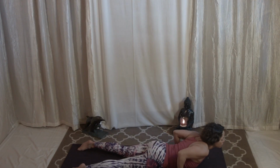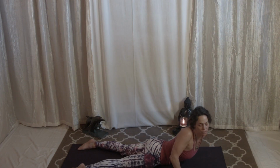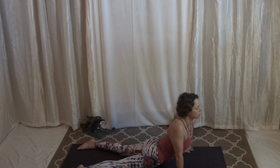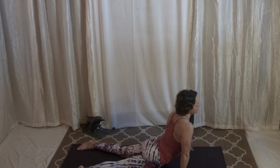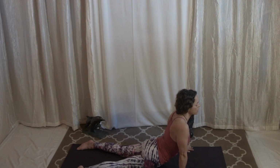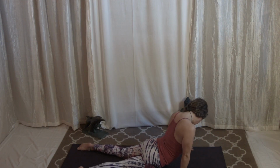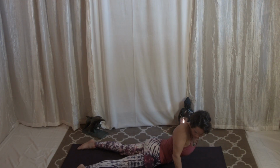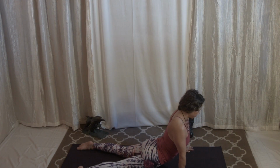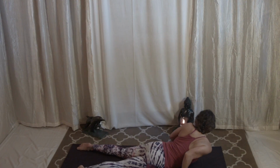Feeling how much movement you want to create in the circle. Maybe you want it to be a large rotation. Or maybe you just want to keep it smaller. Feeling into between the shoulder blades and how the back of the heart can soften. 2 more breaths on this flowing of a rotation. And then let your circle reverse its direction.